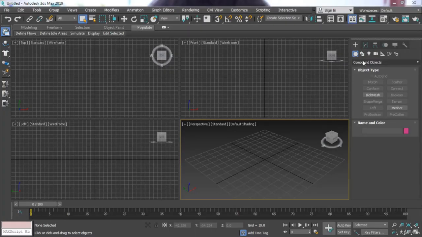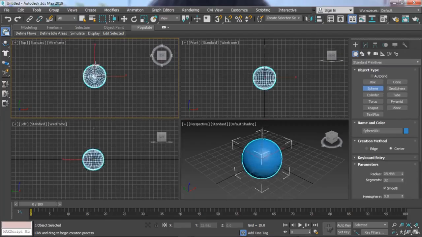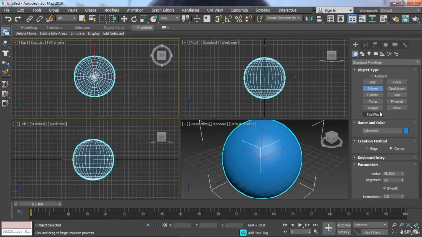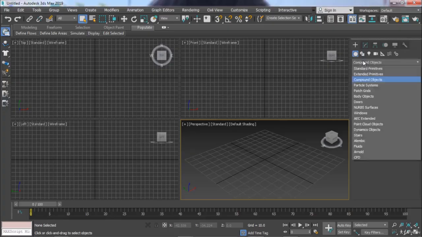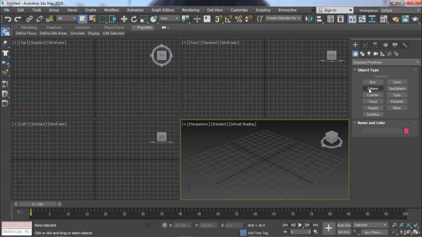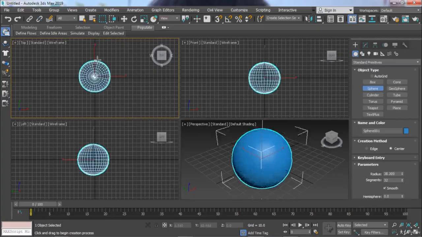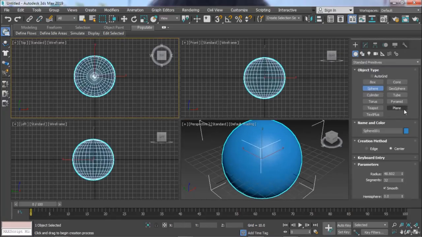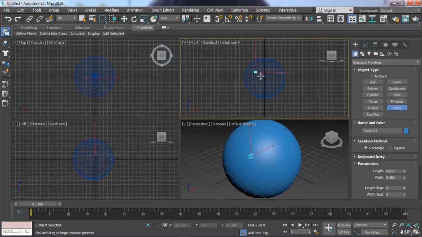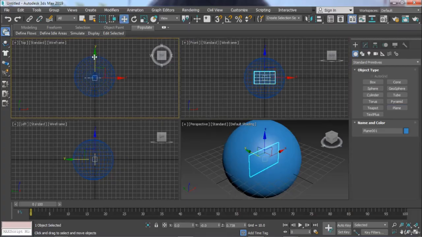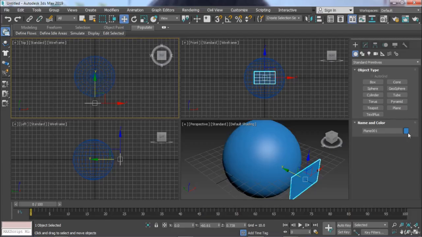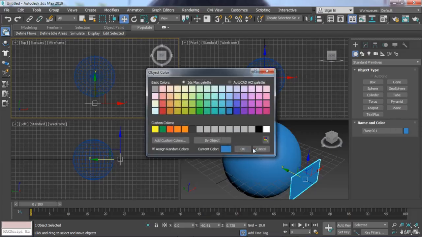Thanks. Hi, this lecture is on conform, a compound object. Conform: I am creating a sphere, and one is a plane, and the plane will stick on the sphere. I am changing the color of the plane.